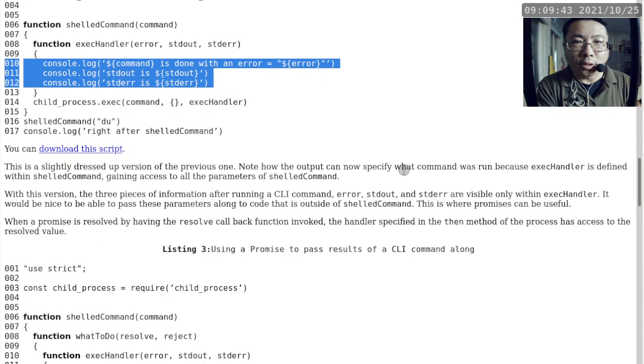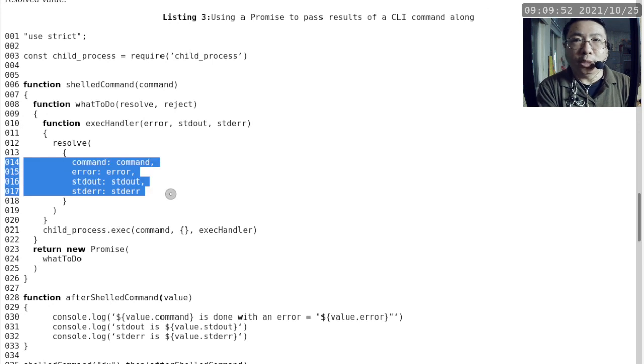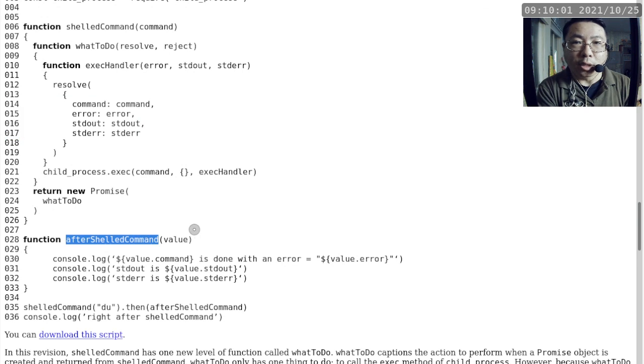With promises, we are now separating that. With promises, we are now saying, hey, when the command is done, all we're going to do is capture the result of the command itself, and then we are going to use it as a resolution value. Whatever you use as the then method, which in this case is after shelled command, is up to you. So that means we are now giving the program a lot more flexibility to reuse code. But it does make the code complicated to read and complicated to understand.